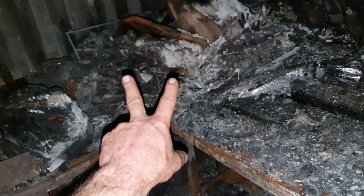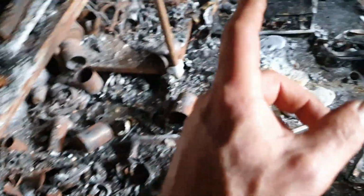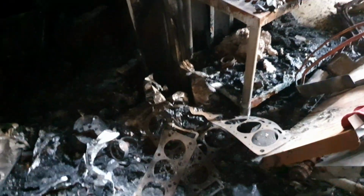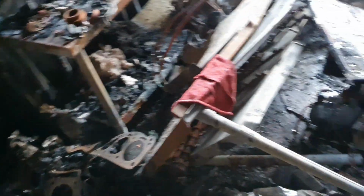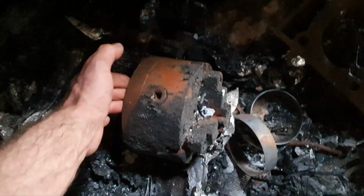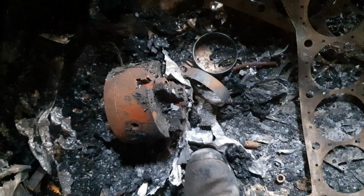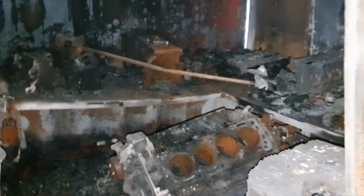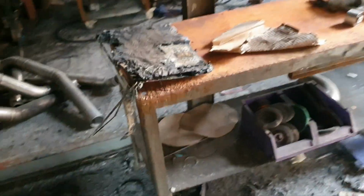I had two hard disk drives. I had one hard disk drive and one SSD. Before I go on vacation, I clone the hard disk drive onto an SSD and I put it inside the laptop to be safer. I was thinking it was safer. Okay, drinking a little bit of water and continuing, I'm moving on. This was a new chalk for the lathe. Yeah, this was a new one. Maybe if I put it in a rust remover we're going to see. Also the other one there. Yeah, continue digging. I found one of my laptops.